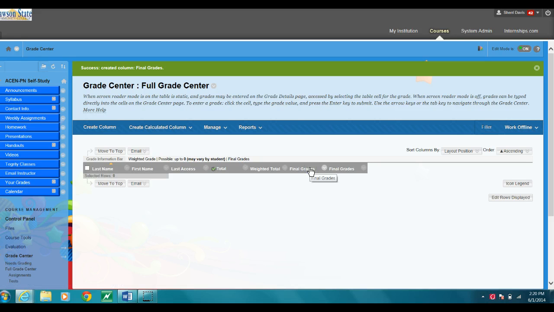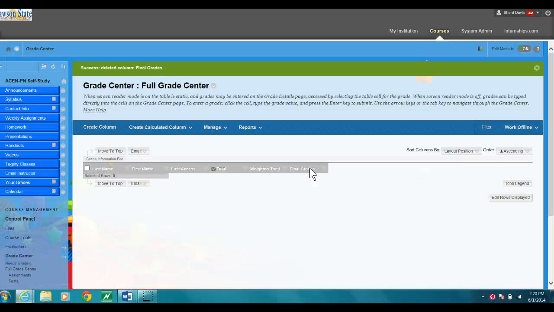So now I have set up my grade book and I've set up my columns, right, for my grade book. So when I'm putting in information in my grade book, it will be based on those columns that I've set, nothing other than the columns that I've set up. So now I'm going to create a column. We're almost done.